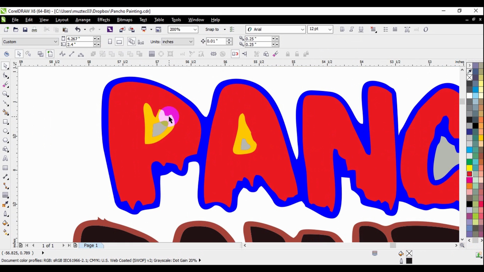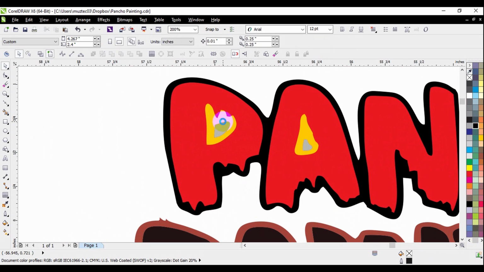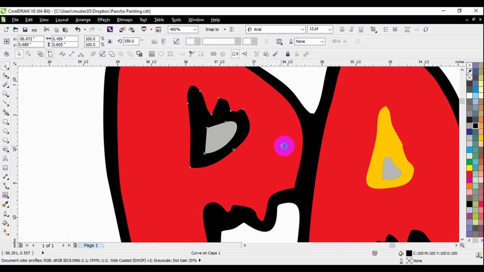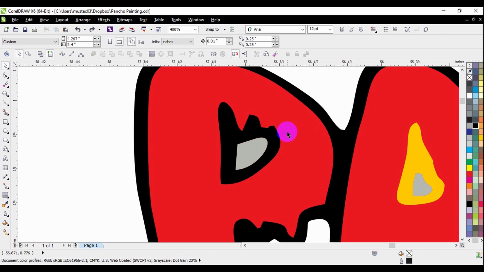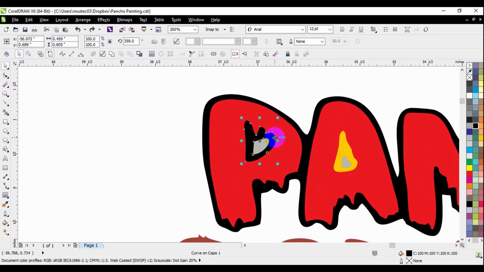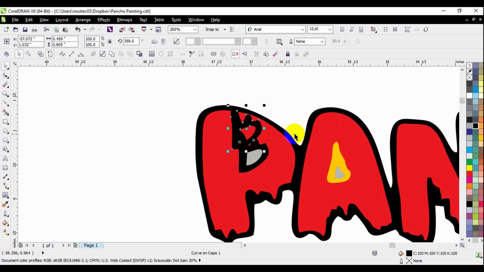And now what I need to do, let me move this to the side, and I need this to be, I'm actually going to make it black. So I need this to be black as well. But what I need to do is simplify that section. I'm going to select that and then select the letter P, or actually the red letters, and then I'm going to go to simplify, and this is what will happen.